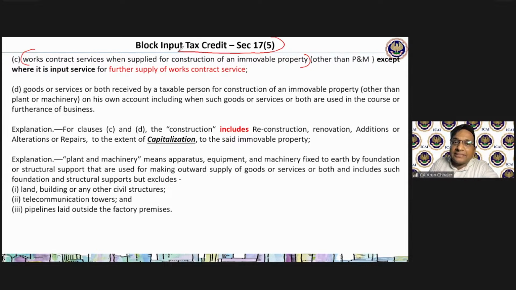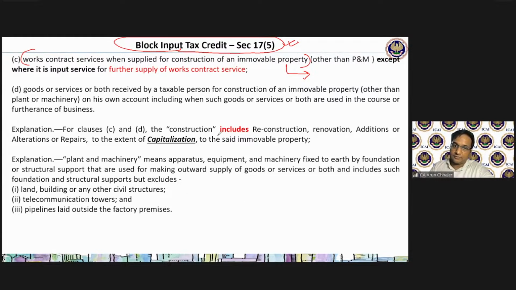It is a very simple answer because it is written in the law. Okay, fine. See, there is an altogether different argument going on in one of the judgments. There is a different case going on in the Supreme Court, in Safari Retreat, where they will decide whether the ITC should be blocked or not. But the answer to your question is simply because it is written in Section 17(5). Okay. Thank you, sir. That's all.